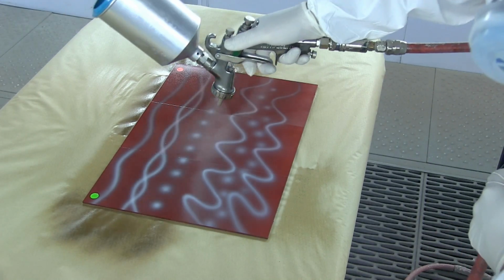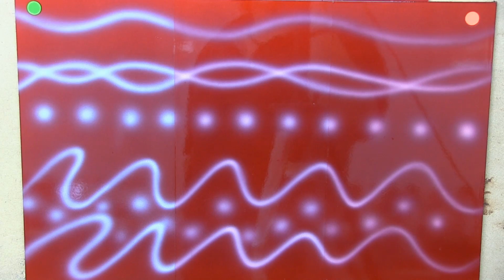And when you see the panel, it's quite shocking. You can see how much dieback has occurred. Now, if you look at the left-hand side, it's as is. It's virtually untouched. The white is completely crisp and clear. But when you look at the right-hand side, the last third, I've got a lot of bleed there. And you can actually see I've got more bleed than the midsection where I didn't put any 40-30 after the artwork. So the only way to seal this is to get that 40-30 on over the candy pre-artwork.